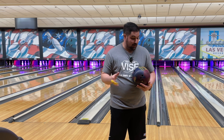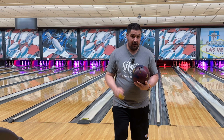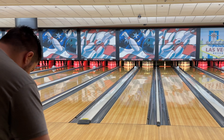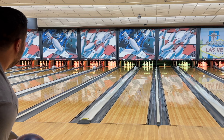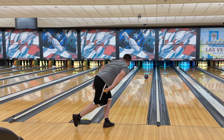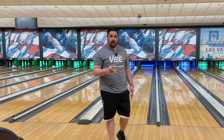This is the first shot of the video — this ball has literally never gone down the lane. First shot ever with this Super Cuda Power Core. I started at about boards 27-28, which is about typical for me here. And off to the races. That is slow and chuggy.